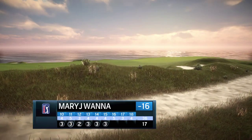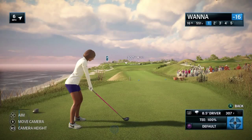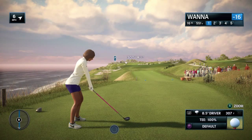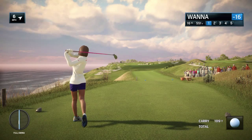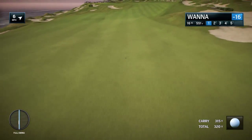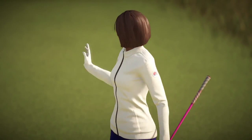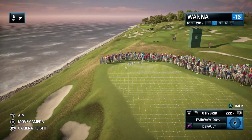Getting set to take on the finishing holes here at Whistling Straits. How do you close this out on the right foot, Frank? Well, this is the shortest of the 4 par 5s at 568 yards. There's a big crop of bunkers down the right side. Just a driver off those is certainly going to make this par 5 reachable. Always makes the hole easier, playing it from the fairway. Nice position, short grass, second shot.